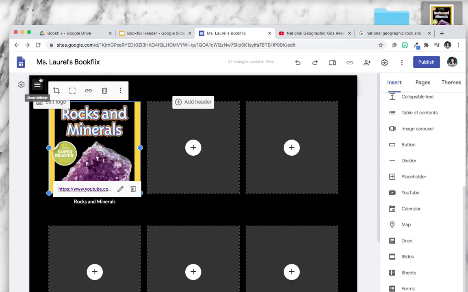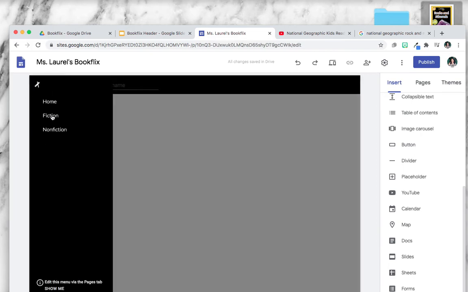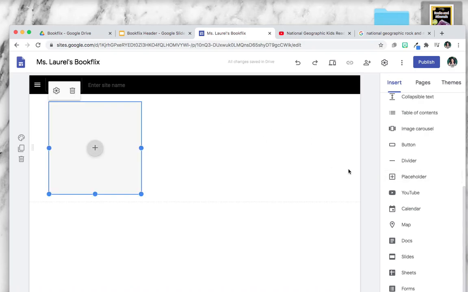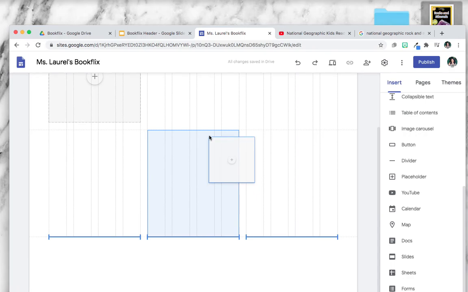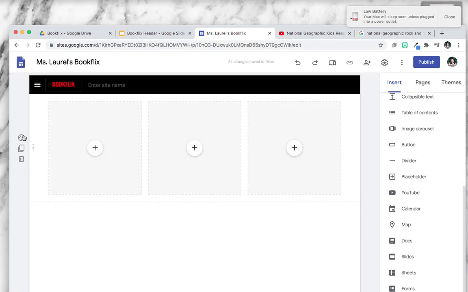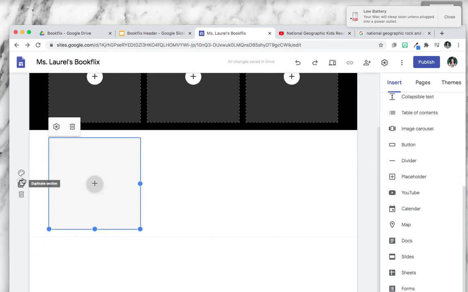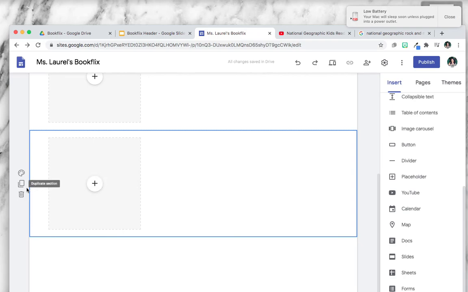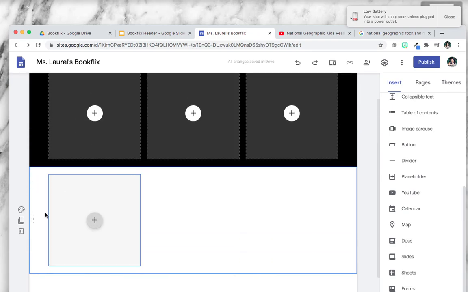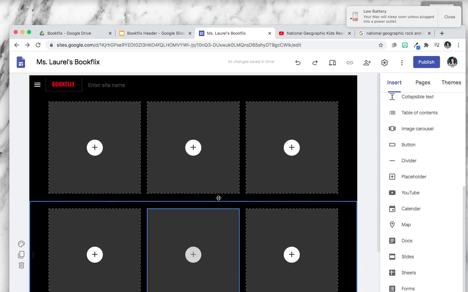Alright. And you would do the exact same process for the fiction. You would click on placeholder, and add as many books as you'd like. An easy way you can do this is by duplicating as well.